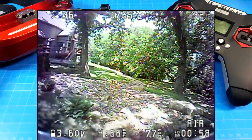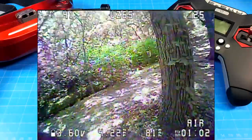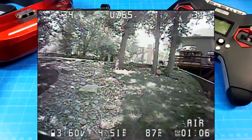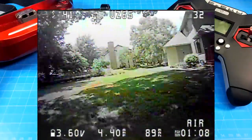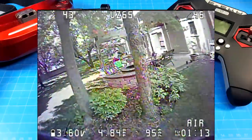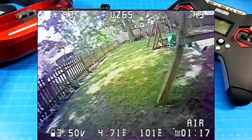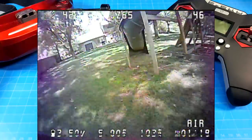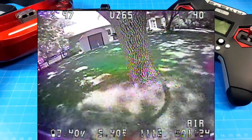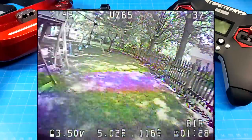It does feel more robust — it has some rolled edges in the mold. All up it's about 30 grams. The frame is also different; it holds the battery better than the Mobula 6 does. On the Mobula 6 I tend to run a rubber band through there to grip the battery a little better, whereas this one holds the battery pretty well in its tray. The frame feels like it's thicker material, which is probably again a little bit of that extra weight we see in the difference between the two quads.